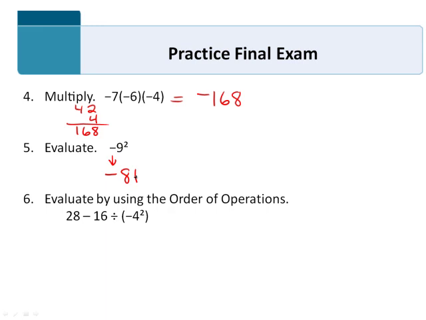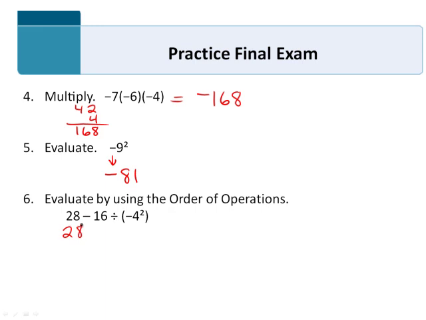Number 6, we have to use the order of operations. So our first step here is we have to square the 4. Okay, and I do not like this problem because this is one that we had come up in the first chapter, and because the square is on the inside of the parentheses there, basically that base is just the 4, not a negative 4, and it's really confusing.